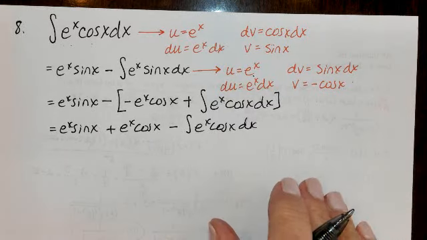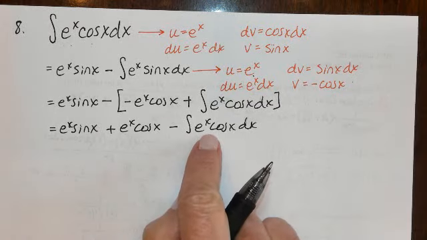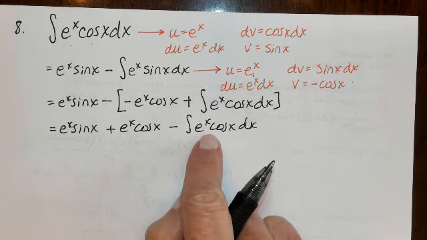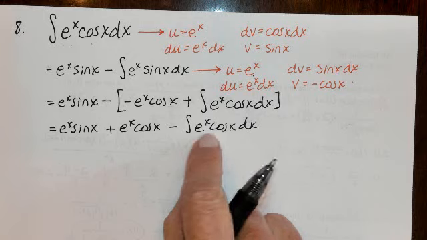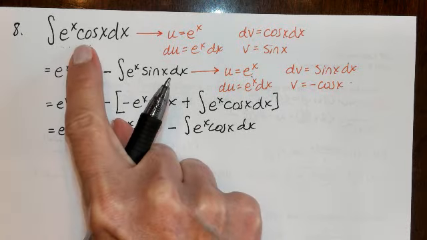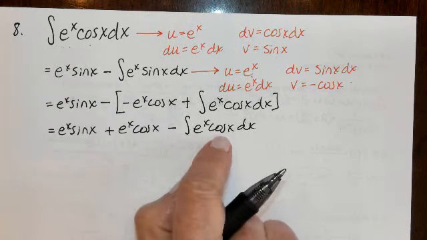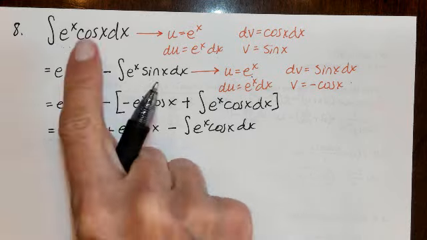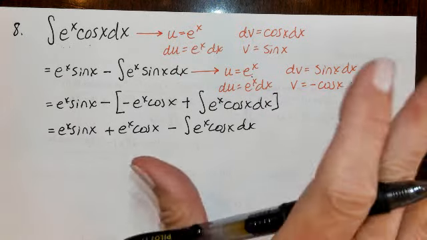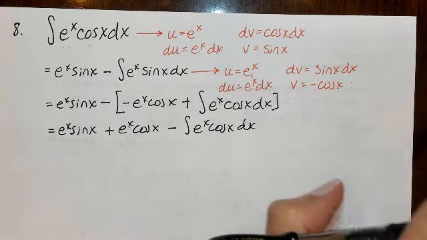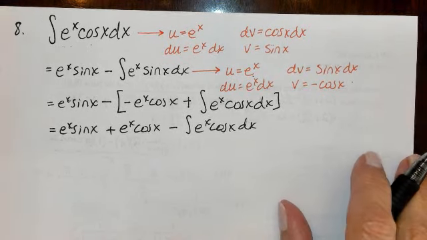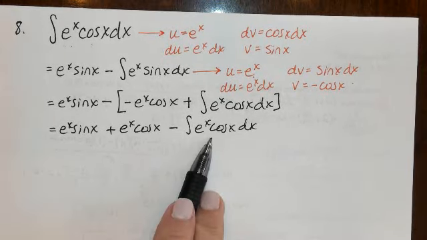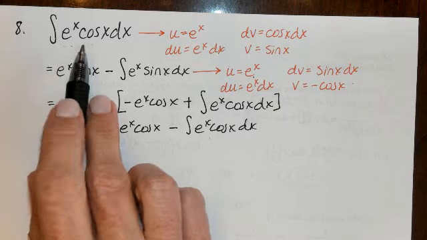At this point, do not do by parts again, because you'll see you would be in an infinite loop, right? Because this is the same thing we started with. So you need to recognize that. This is the same thing we started with, so stop by parts. The craziness would only get crazier. So stop by parts. And I want you to think about something. This is the same thing we started with.